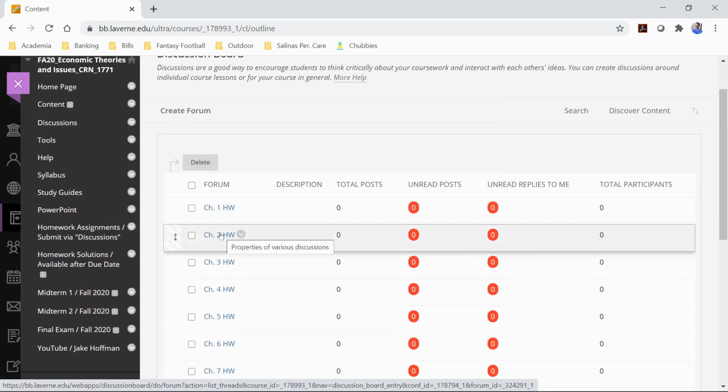Okay, and then the chapter 2 homework assignment goes here for chapter 2, and you just put that in the chapter 2 discussion, and post your answer sheet for chapter 2. Again, if you can put your homework assignments as a Word document or a PDF, that's the easiest for me to see, but let me know if you have any problems using a PDF or a Word document.